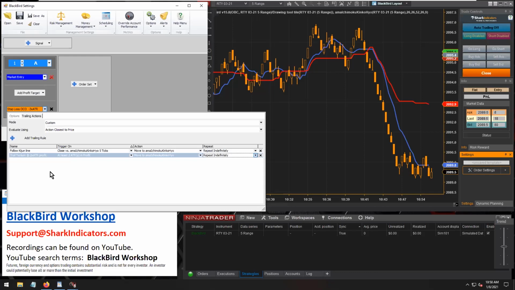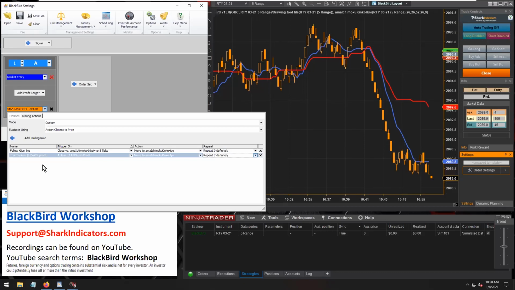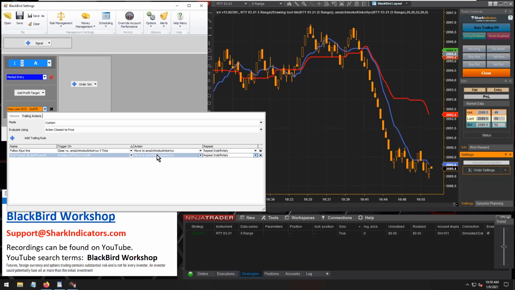So now the last condition is Matthew would also like to add in a 2 ATR trailing along with following the, let's see, wait, okay.